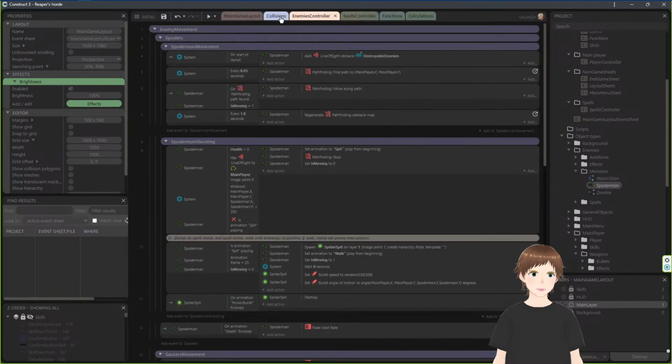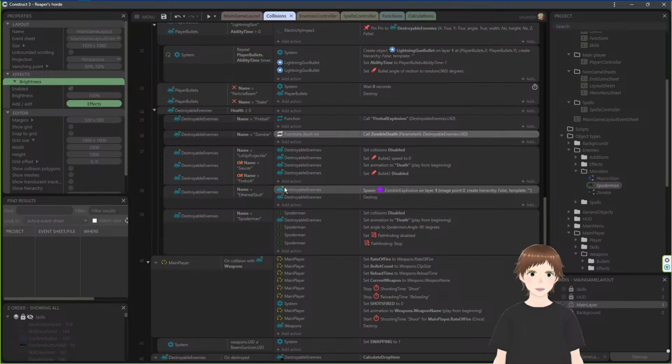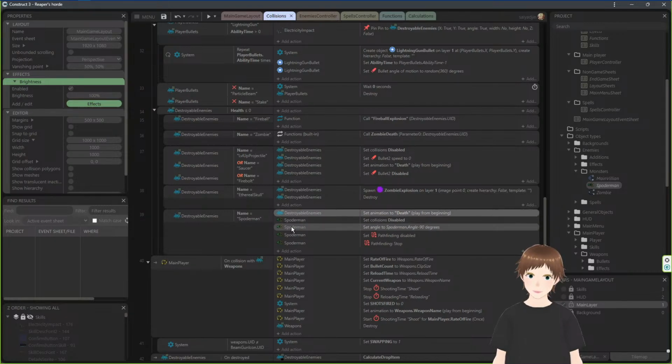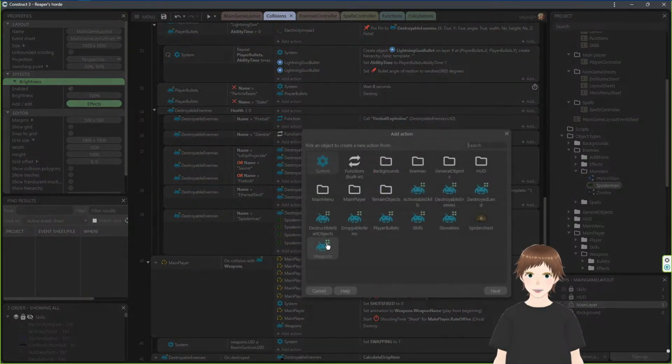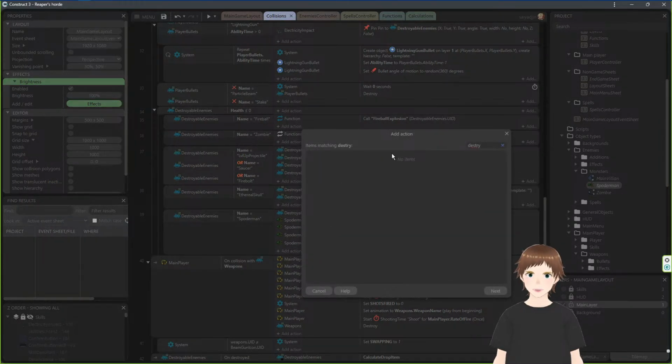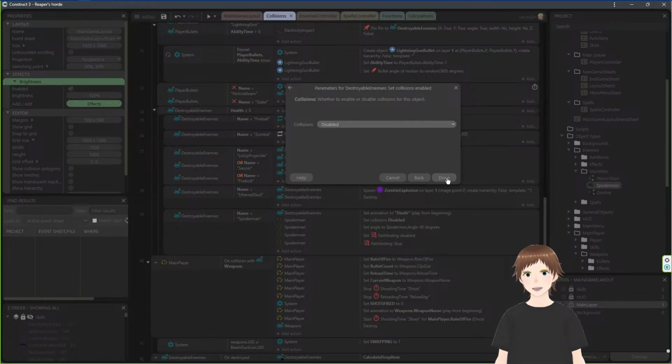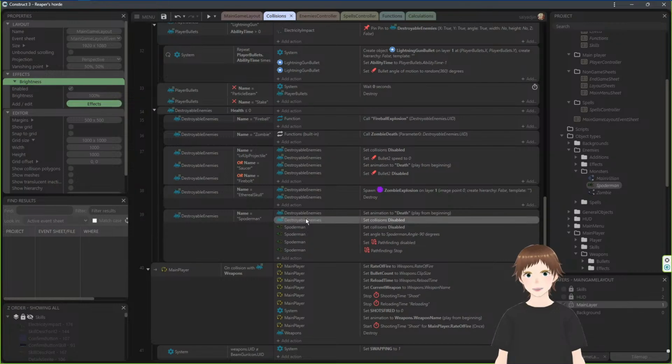Okay, so what we need to do is create a function. Let's see, where was I? Okay, we can use this destroyable enemies collision. We can disable collisions through this, not to have another function.